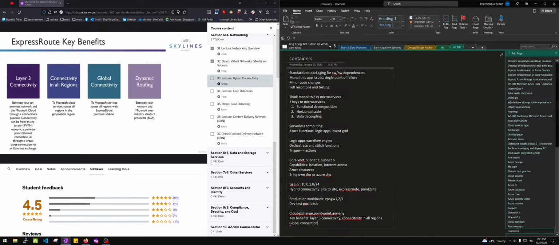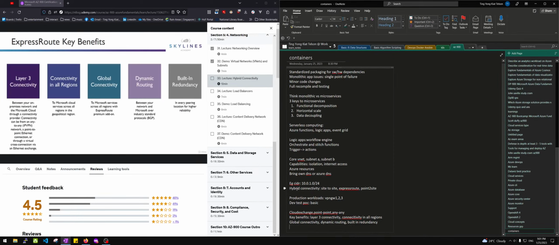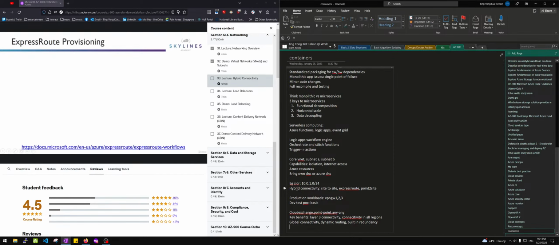In addition, we've got dynamic routing, so this uses BGP, the industry standard protocol. So between our network and Microsoft, we have that all built in, and there's built-in redundancy. So in every peering location, Microsoft is ensuring redundancy of hardware at every single point along the way, so we don't need to worry about that in addition. Okay, so you've decided you want to move up to ExpressRoute, but what does it take to get all of this provisioned? Well, there is a bit of a process, and it can take many months sometimes for this to be completed.